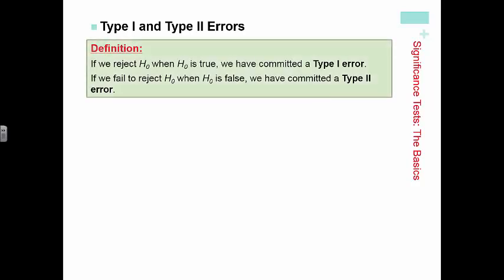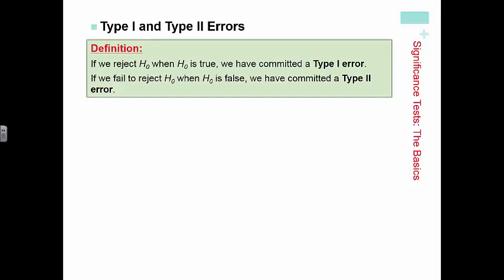Well, the issue is that when you do these types of tests, you have a chance of getting an error. For instance, in the court of law, if you were on trial for killing somebody and the jury finds you guilty, well, if you actually did it and they find you guilty, that's a good thing. But there is a chance that you didn't do it and they found you guilty. That's a bad thing. Similarly, I could look at it the other way around. You're on trial for killing someone and the jury finds you not guilty. Well, if you didn't do it, that's a good thing. But what if you did do it? Now I'm putting a killer back on the street. So that's the same type of idea that we have here.